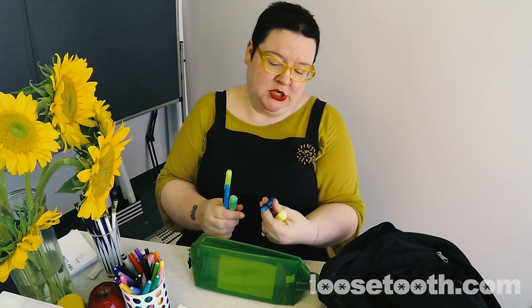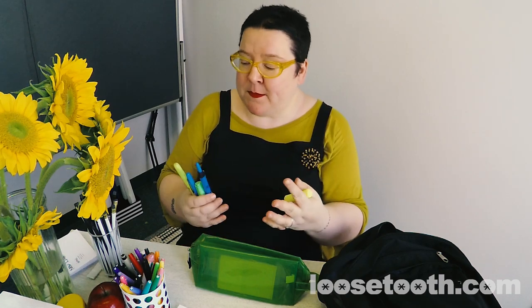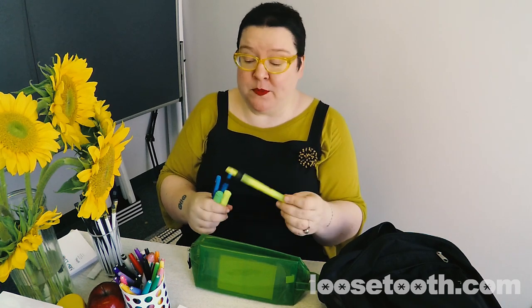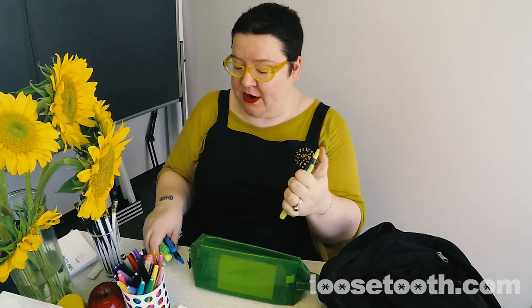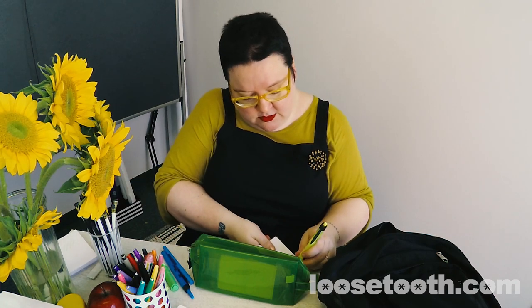So this is Sharpie Smear Guard. Clearly if it's Smear Guard, you shouldn't be smearing, but you want to have some kind of highlighter. If you do highlighting, it's going to work for you, because sometimes other kinds of pens don't. If you want to block out an entire line of something, you're not going to want it to smear when you highlight.